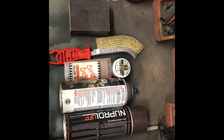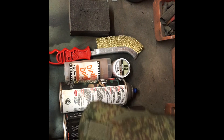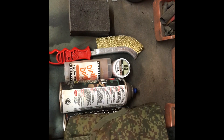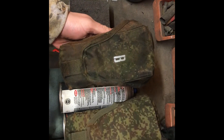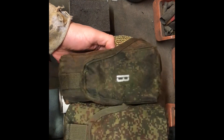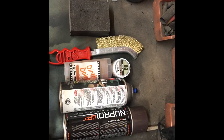Here is the long overdue Dust Monkey tutorial on how to make a military item — webbing, pouches, tactical gear, etc. — go from looking all new to looking well-used and worn. As you can see, the two look markedly different from one another. So, operation: from this to that.